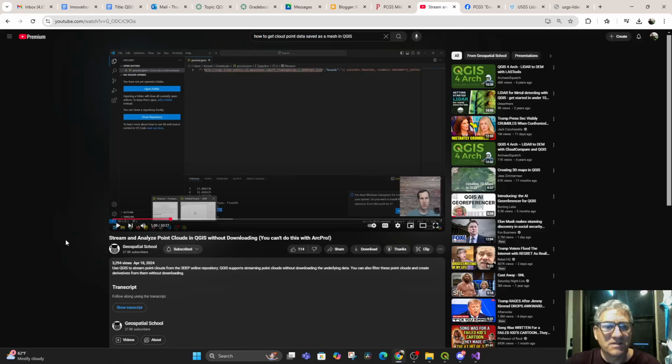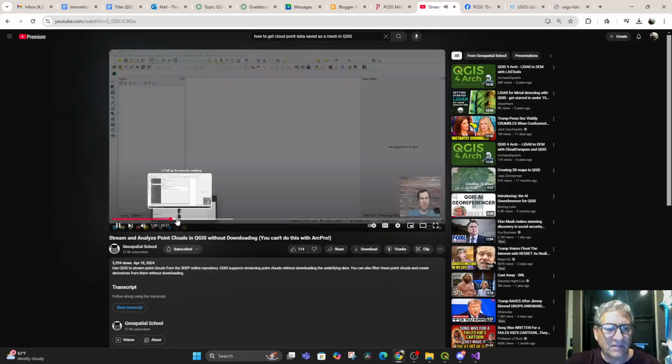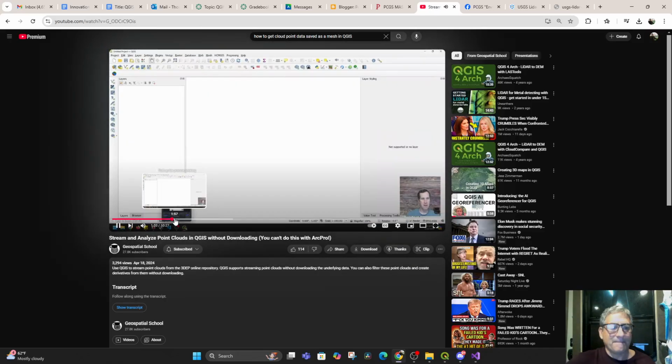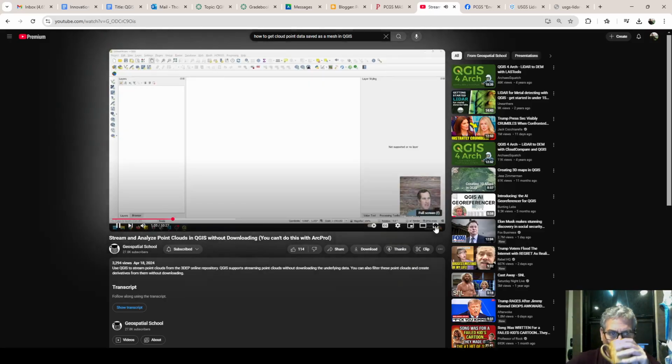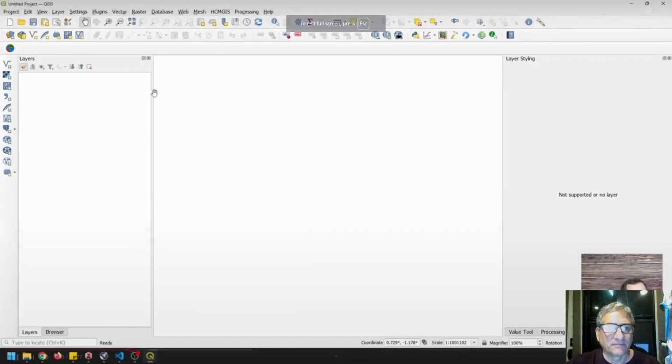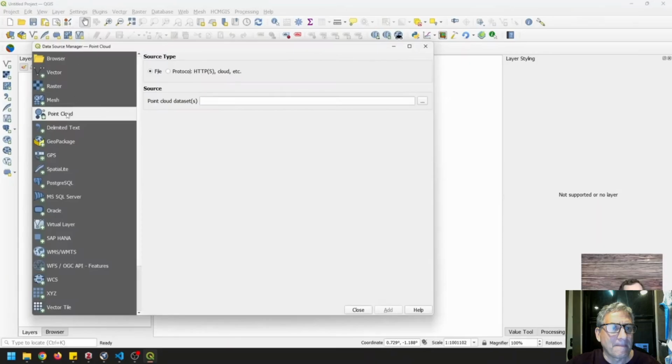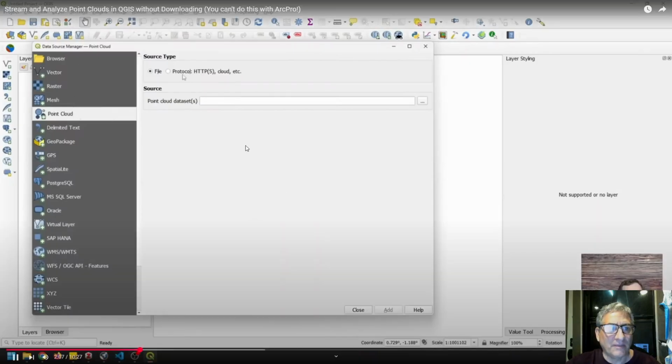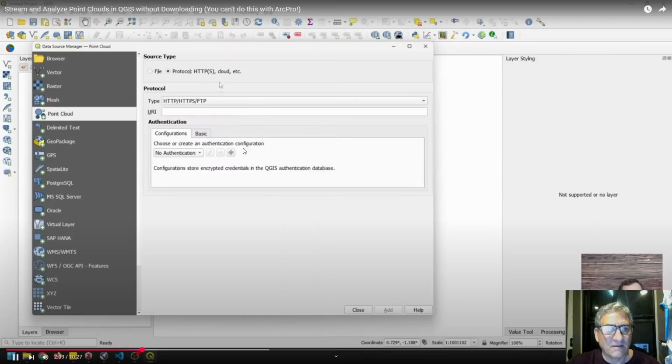What next? Open up QGIS. Okay, and here I am in QGIS, and I'm going to add a point cloud. So I can go to Layer, Data Source Manager. I'm going to go to Point Cloud, and I'm just going to select Protocol HTTP.